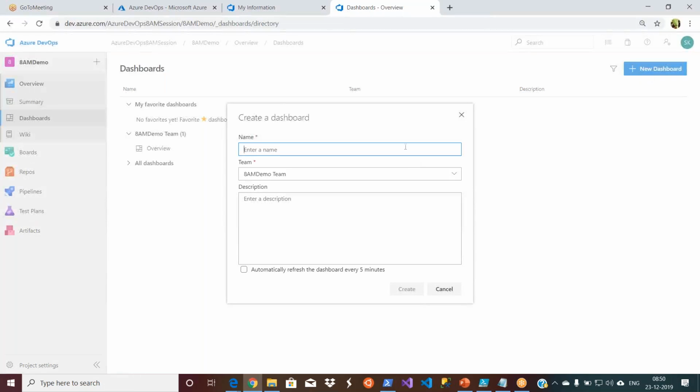I have a question here. Hi, I have a question here on the dashboard widgets. Are these widgets all out of the box, or are they third-party supplied widgets? These dashboard widgets, you have both from Microsoft and third party as well. And of course, if you want to create your own widget, you can do it.